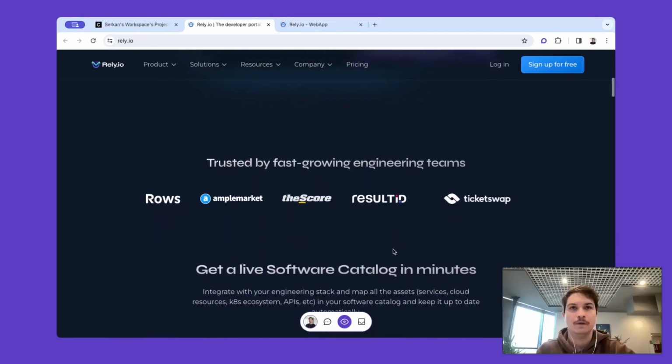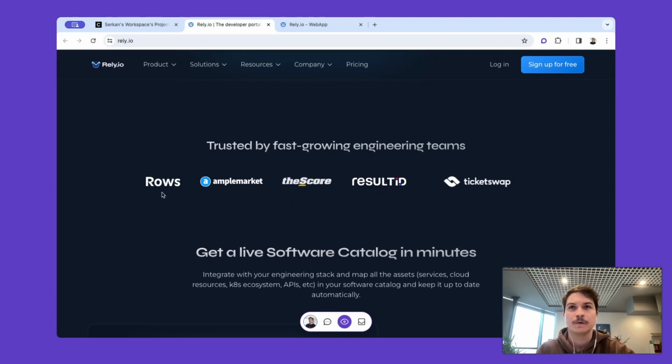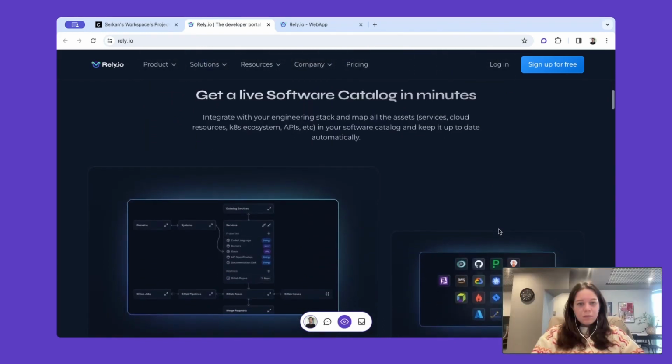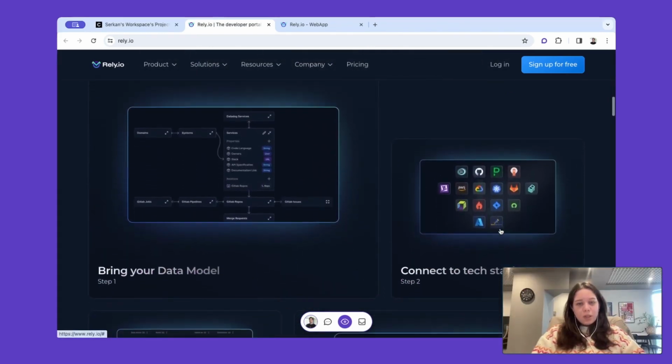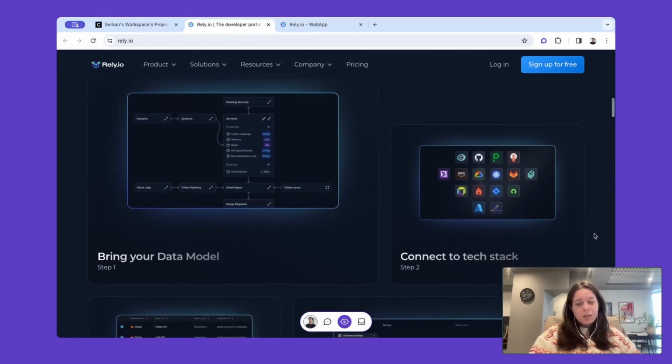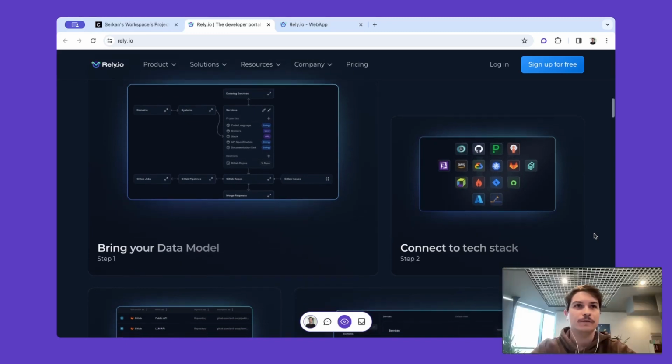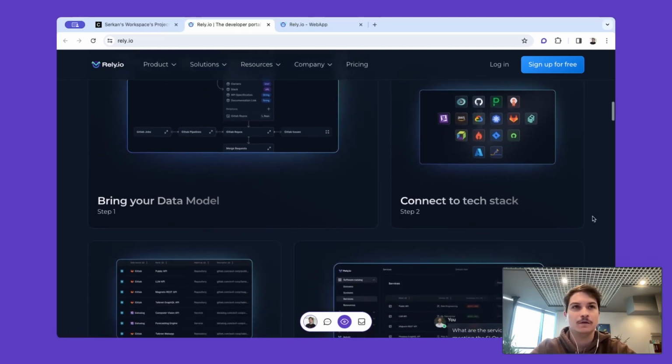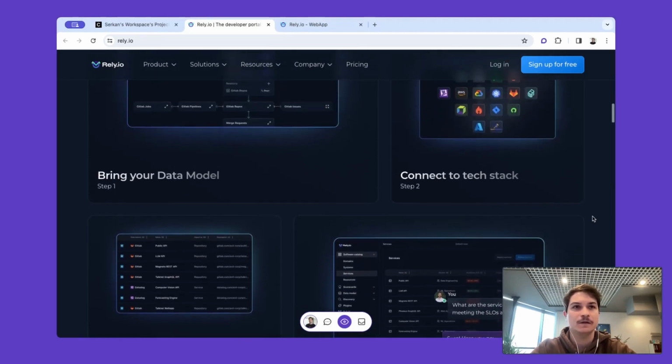And here we have some of the clients, I think, some of the teams that are using Rely.io. We also get to see the same strokes and effects as we see in the header section, and I really liked it. Yeah. It really highlights the important sections of the project in the landing page. Yeah, and also the frames are separated from the background, which both of them have a dark background. It's also useful for that as well, so this is nice.